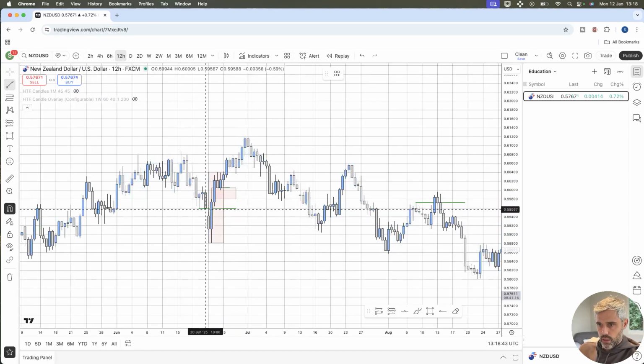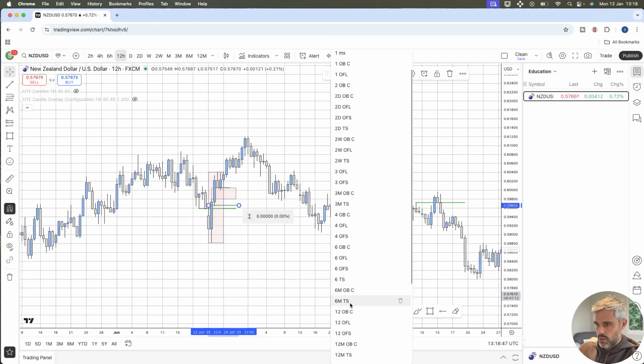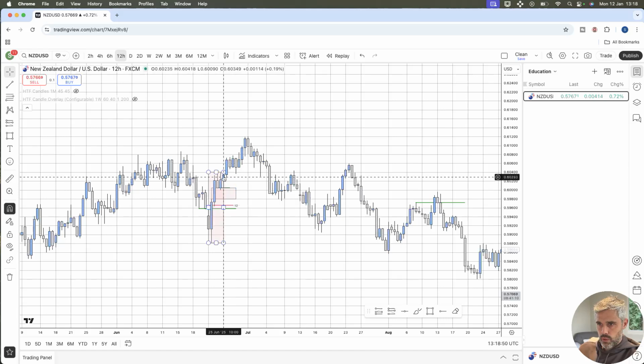You have here your order block, which I'll mark as a 12-hour order block. So this zone here, the last sell candle before the buy. You then have a fair value gap, which is the imbalance between candle 1 and candle 2. And what does price do? It targets the low of this particular candle before going higher.